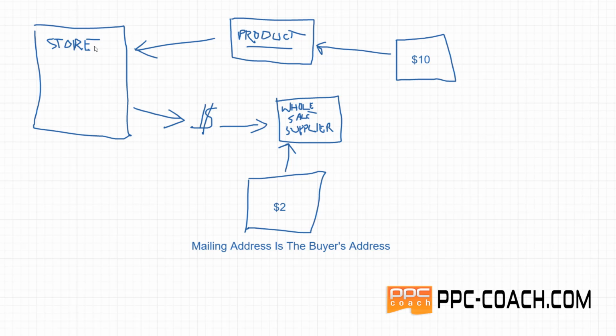So you got your store, you got your products, you're getting your products somewhere else. When you buy your products, if you're going direct with dropshipping, you're just using the mailing address of the buyer. That's the basic gist. So you sell for 10, you buy for 2, $8 is your profit. That's what you can spend on like ads. You want to spend a little bit less than that on ads in order to make some money. So that's dropshipping. What is dropshipping? That's the whole gist right there.